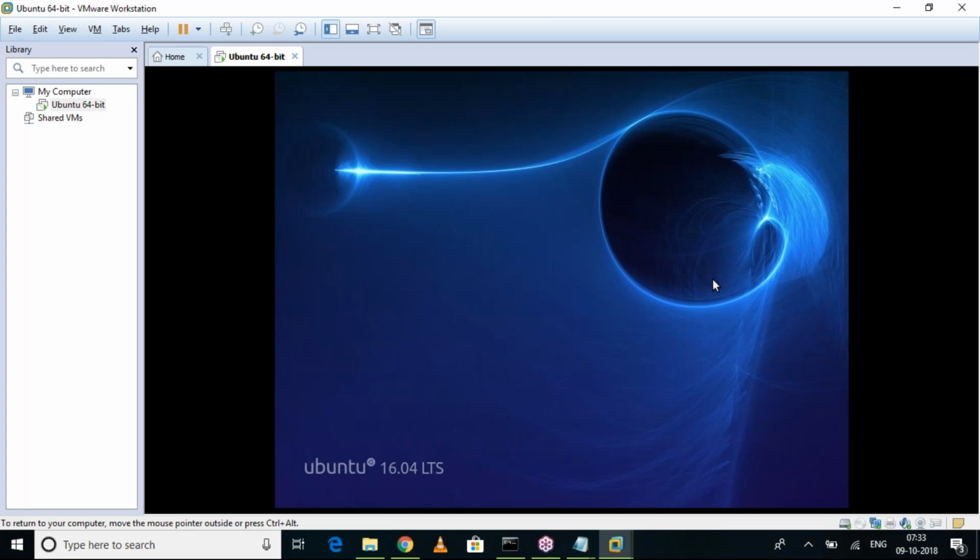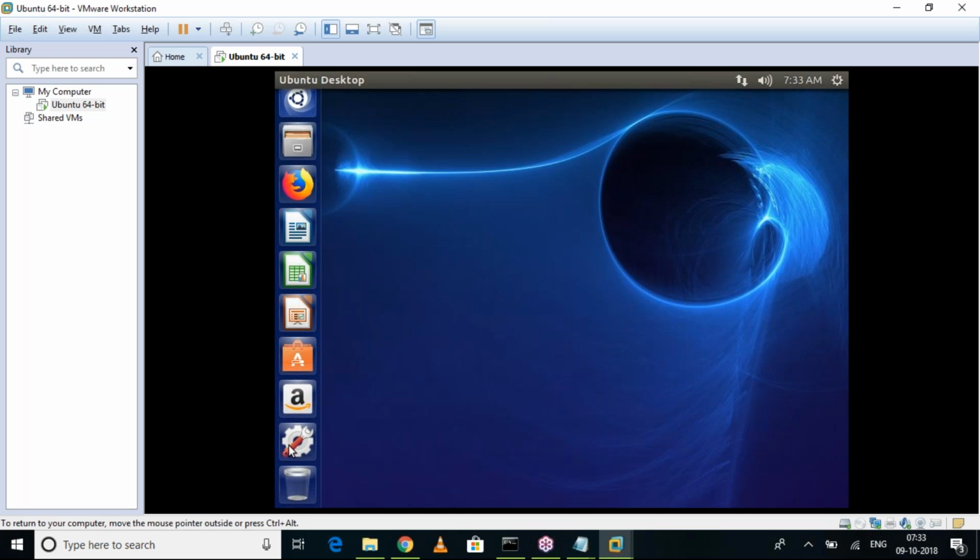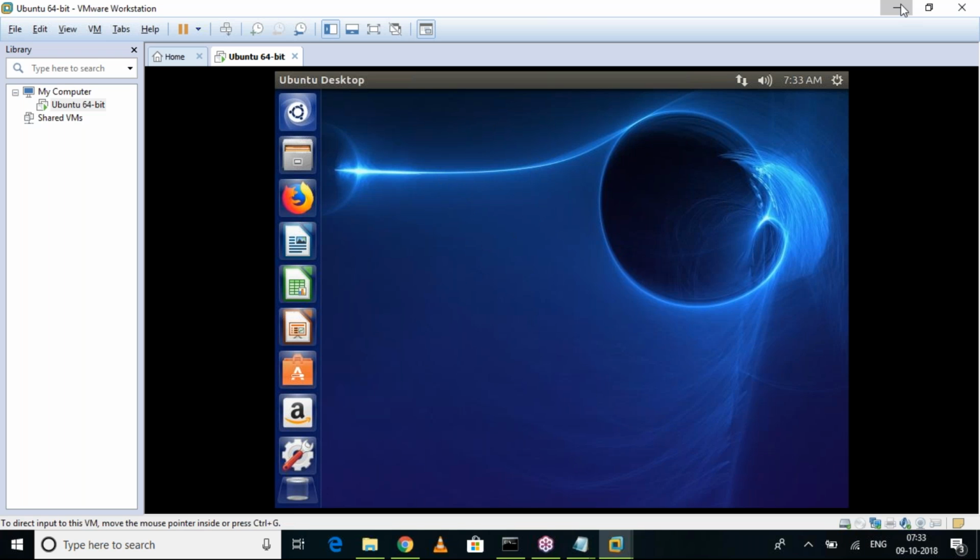See here, this is called the GUI environment. This is known as the taskbar, and this is known as the GUI desktop. And I want to execute commands. See here, in Windows, how can I execute commands?